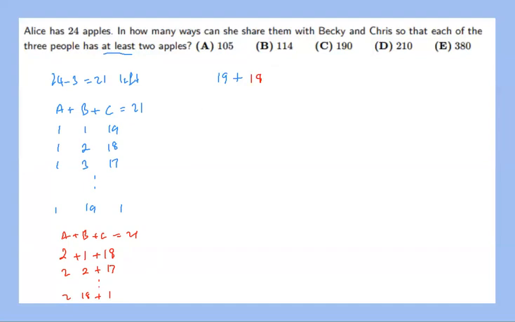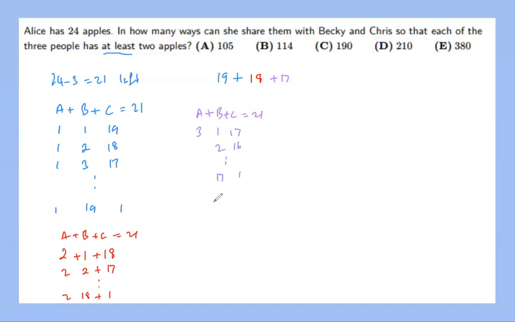And if you keep doing this, there will be a really nice pattern, which we'll see in the next step. A plus B plus C is 21. Now, let's say this is 3. Now this is 1. That's 4, so that should be 17. So that's 2, 16. If you keep doing this, that will be 17 and 1. So 1 through 17. So there are now 17 more ways. You see the numbers keep getting smaller and smaller by 1.